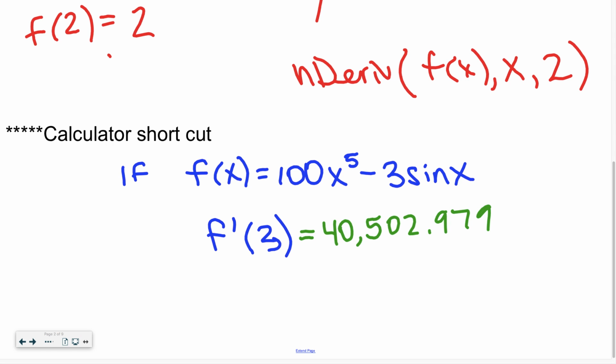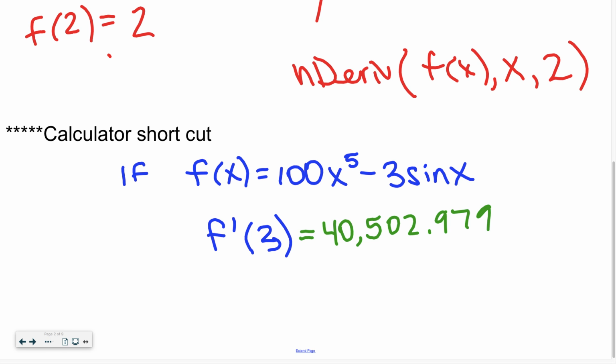I do not want you to use this for a problem. I want you to use it to check your work. Okay? We are not to the point yet where I want you to be finding derivatives in your calculator, but it is a way for you to check your work. As far as you find a derivative, you plug in the value, you can use your calculator to check. Okay? We will get to a point where you can use the math 8 command instead of finding a derivative, but we're not there yet. But you can at least use it to help you.